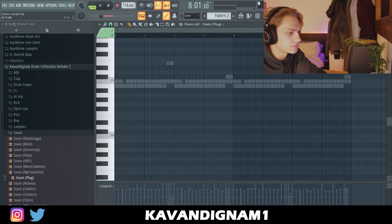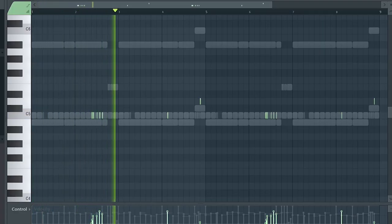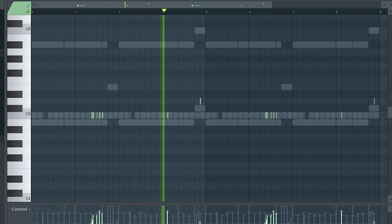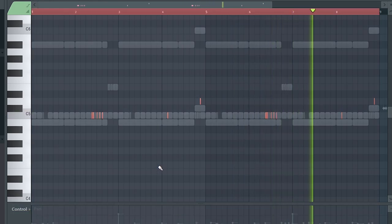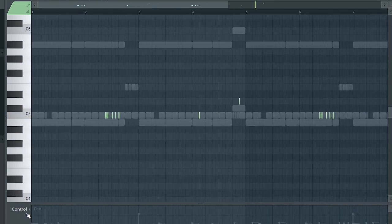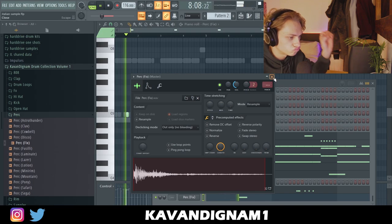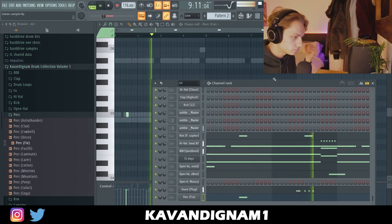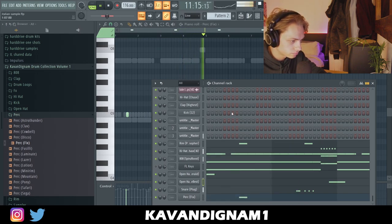Seriously, what the fuck are you doing? Get the snare plug in here and just start adding some bounces. The perk fix on every first snare. Get a kick in here, kick 12, just accent.